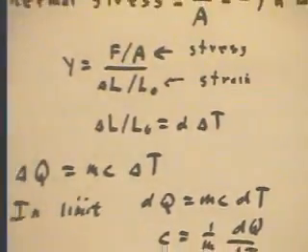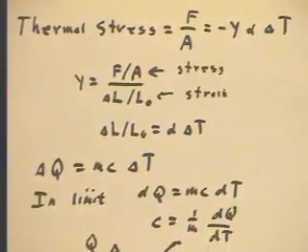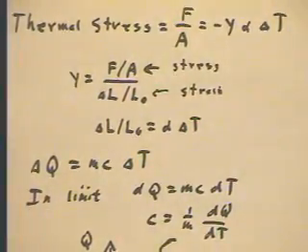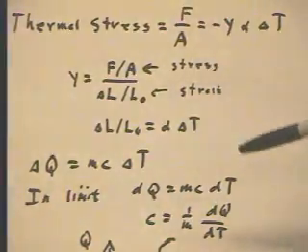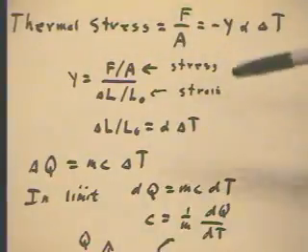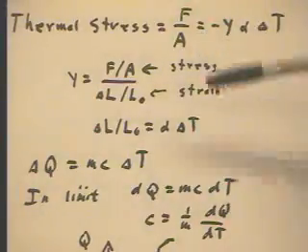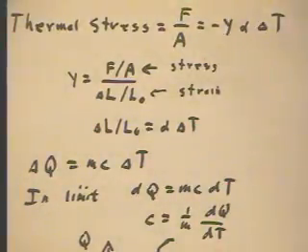If we go back to a linear object like a wire or a beam that's fixed, say, at both ends, then if we change its temperature, it's going to undergo a thermal stress. Remember, stress is force divided by cross-sectional area. The force divided by the cross-sectional area is called the stress, and it's proportional to the strain. What's the strain? The strain is the difference in the proportional length of the object, which turns out to be just alpha delta T.